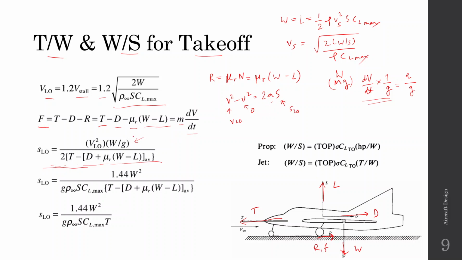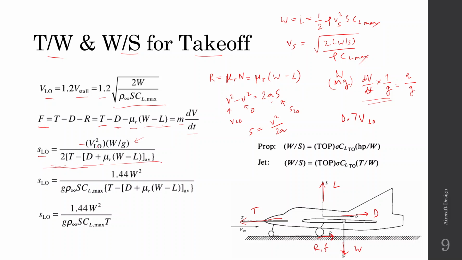Now you will see that the net force, and hence the net acceleration, varies during the takeoff roll. But for simplification, we consider an average acceleration, and the average acceleration is evaluated at 0.7 times the takeoff velocity. At 0.7 times the takeoff velocity, whatever drag and lift we are getting, we use that to calculate the average acceleration. And once we have that, you can calculate the takeoff distance. So from this you will get S is equal to V squared by 2A. The rest of the terms are basically just the acceleration terms.